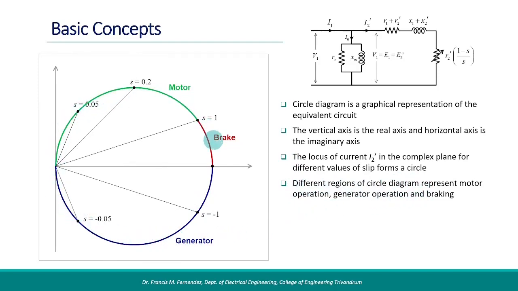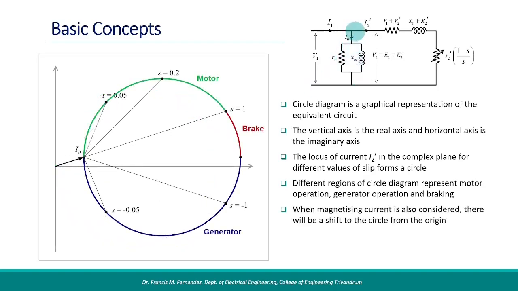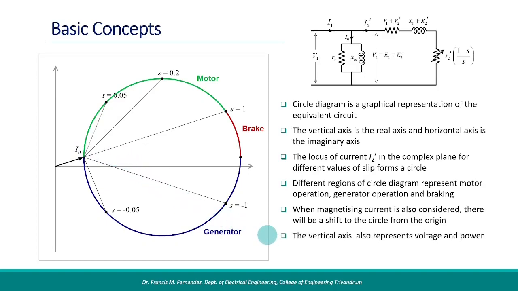The magnetizing current is also represented in the equivalent circuit with a separate current path. In the circle diagram, the magnetizing current is represented with a shift to the circle from the origin. The vertical axis also represents voltage and power. All quantities like voltage, current, and power are represented in the circle diagram as per-phase values. It is also possible to represent the total power of the machine using line values of voltage and current, but per-phase analysis is preferred because it has a direct correlation with the equivalent circuit and enables extended performance analysis.